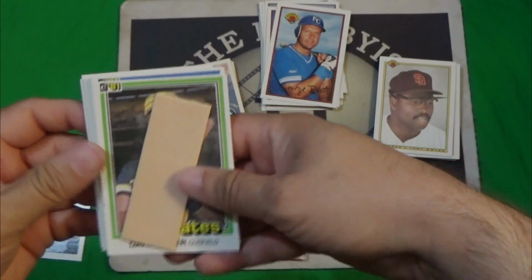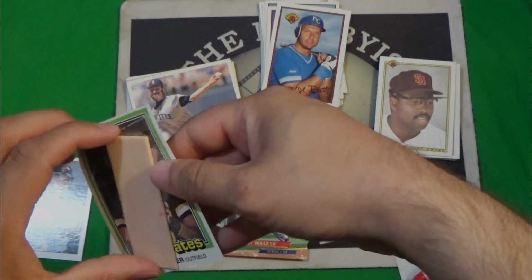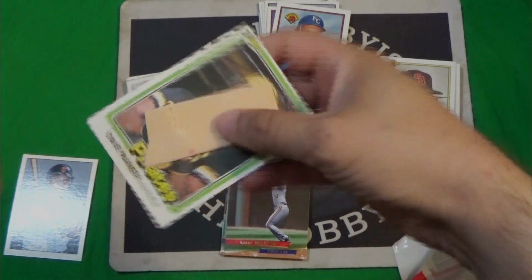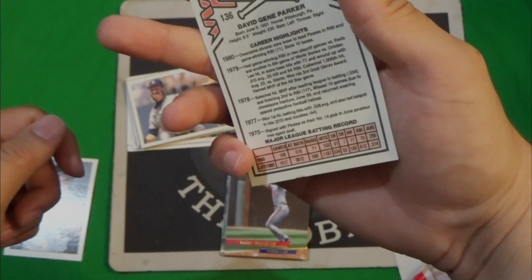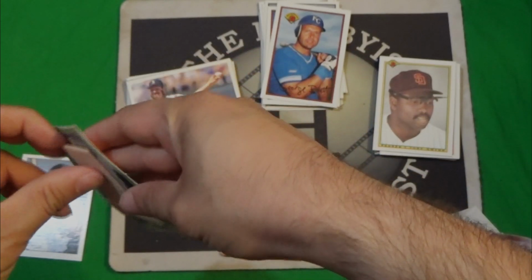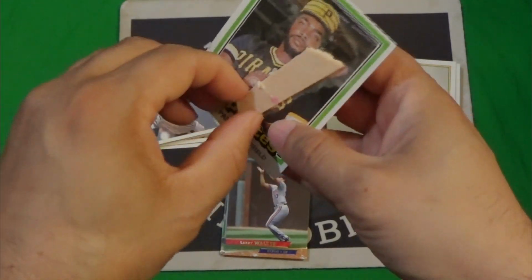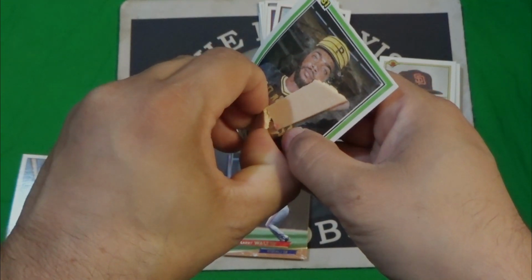We got Dave something, other, for the Pirates is our gum card. I don't want to eat that red spot there. Dave Parker. Is that a rookie card? Gum. $2.95. Nope, it's not a rookie card. Not even close. But I do like Dave Parker. I remember him on the A's more than anything else, though. I might not have this card. The gum is awful, though.